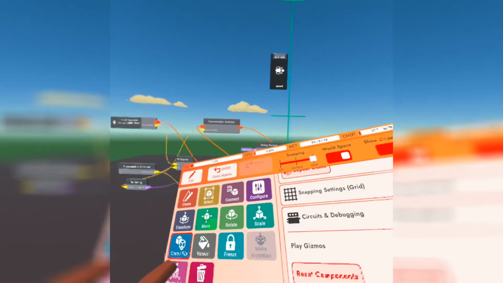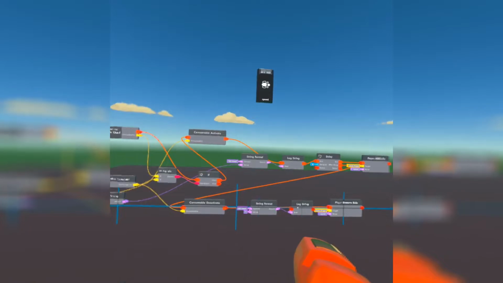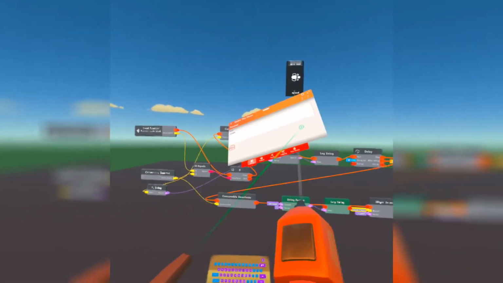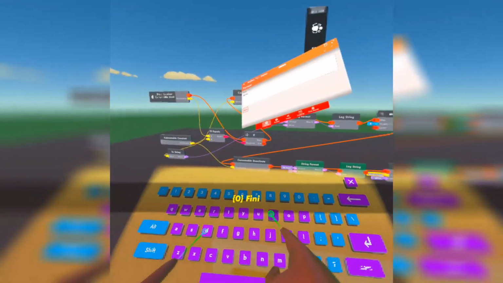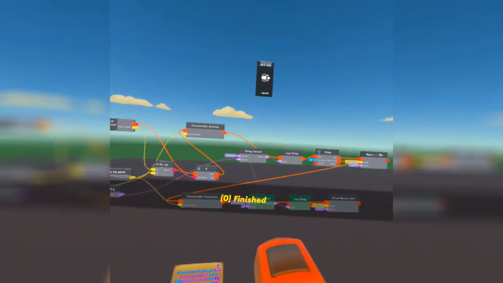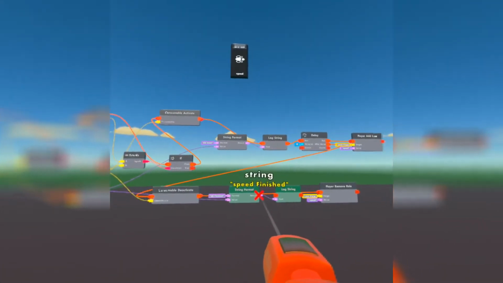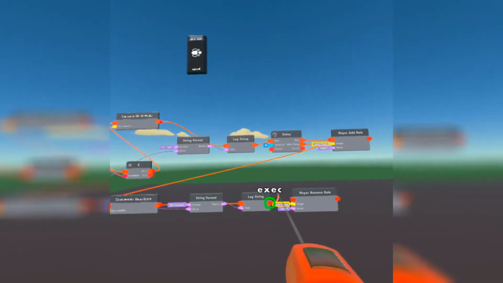And this one is going to say the consumable is finished. We're going to change the string format. We're going to keep the 0 there, but we're going to change this to finished. And we're going to connect the toString to there so it says speed finished. And that's going to activate after consumable deactivates, and then it's going to remove the role.